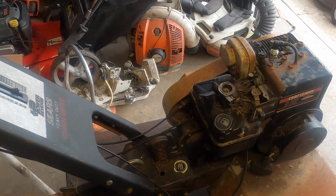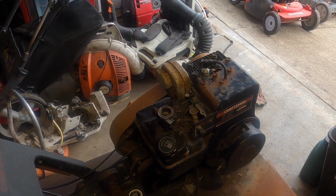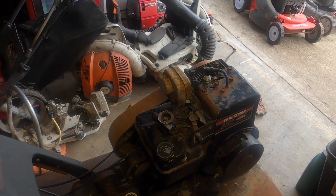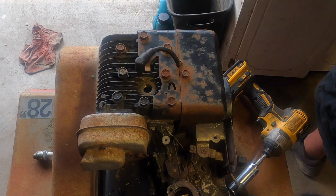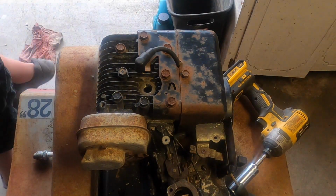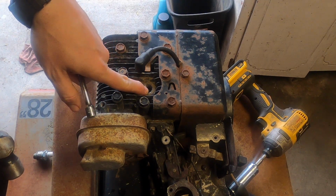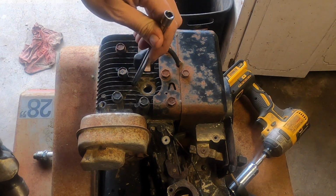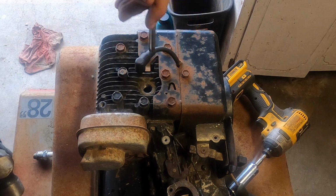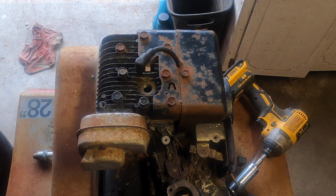So I think what I'm going to do is put a little marble down a plug hole, give it a couple pulls, and see if that helps our situation here. One of the good parts about these flatheads is you can take the plug out and see if one of the valves is not seating, well, moving. It's hard to tell if it's not seating. Exhaust valve is right about here, intake is right about here. I looked in there with the flashlight and I noticed the intake is not shutting.